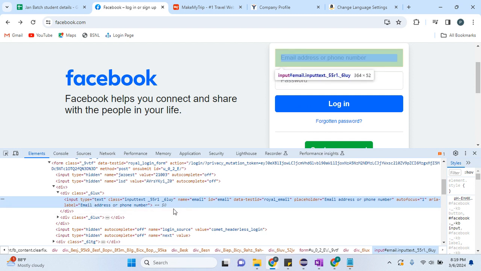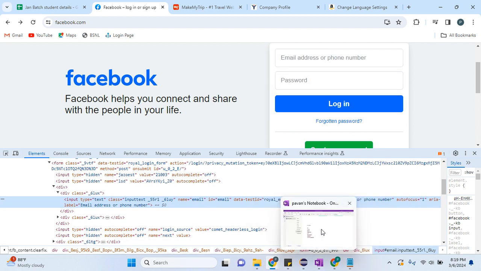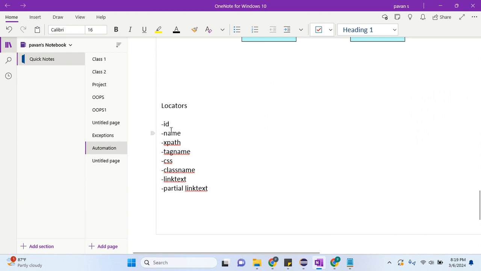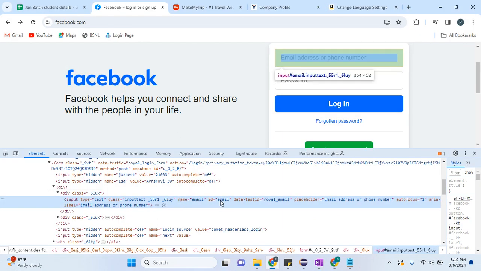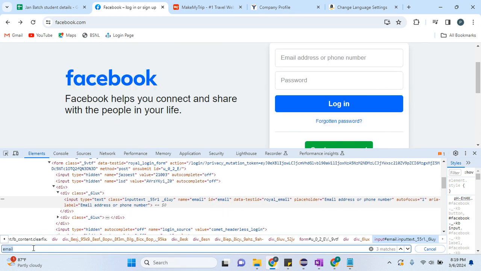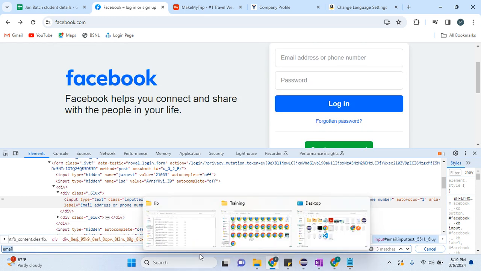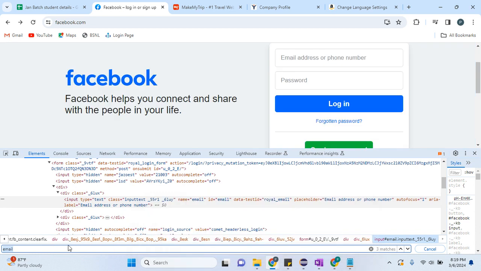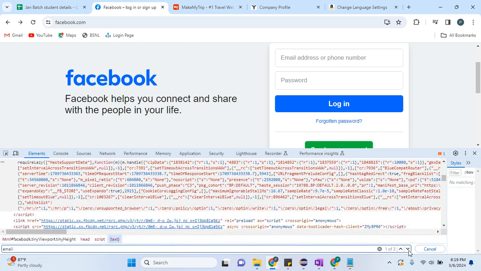So here if you observe the attribute names, id is there, name is there. So we got the locators id and name, correct. So the id, what is the id? Email. Double click on this, copy this, Control C, then Control F. This will give you a text field at the bottom, and you see three matches.